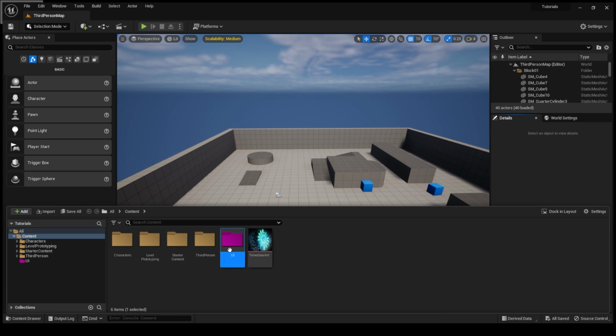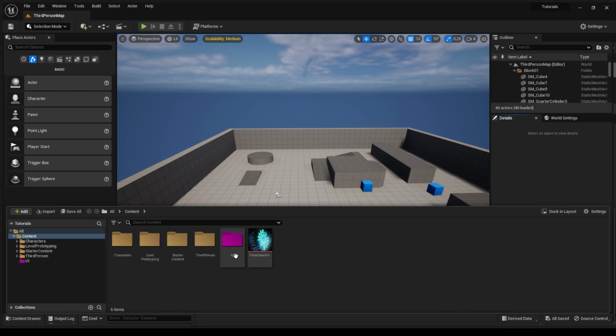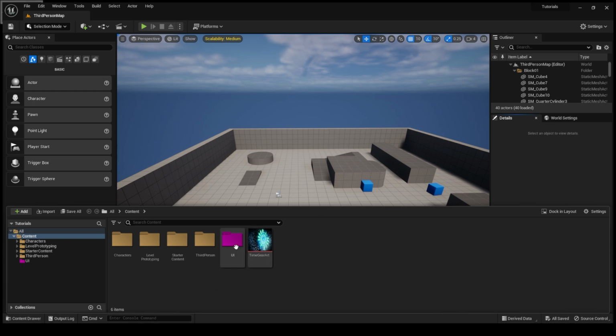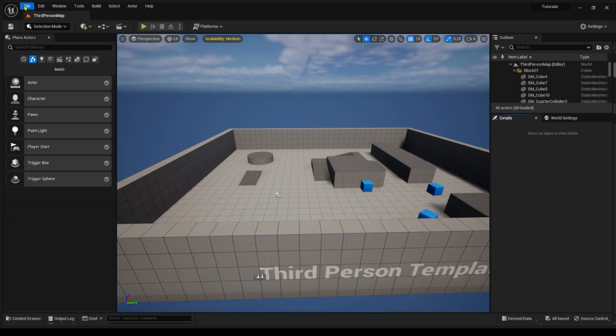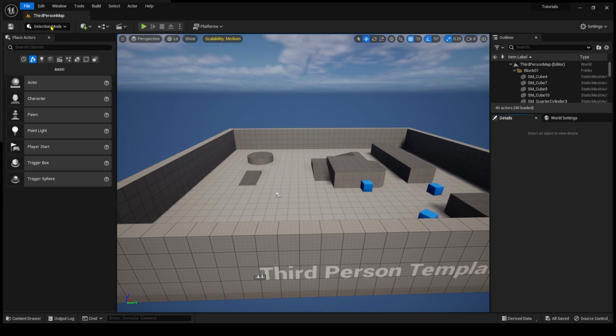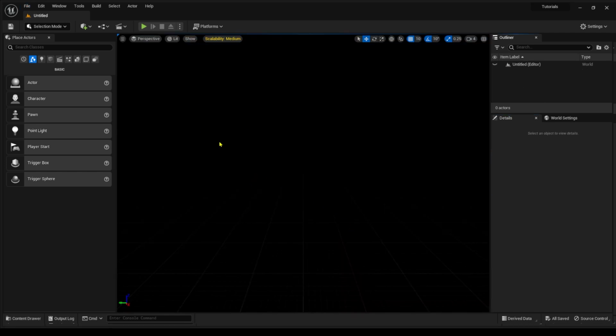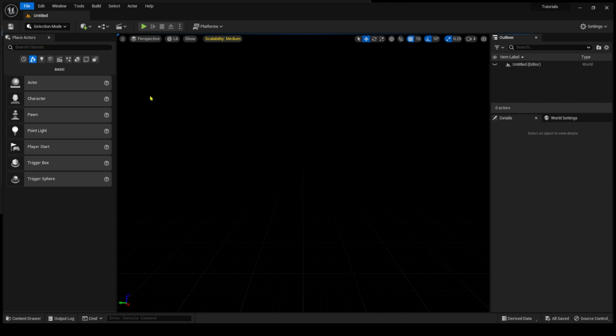Alright, good. So I've recolored mine. You can do that by going here, set color, and just adding a new color. Now what I'm going to do is go into File, New Level. We're going to select the empty level and create it. Alright, so this is good. Now go back into File and save the current level, and let's just put it into our user interface folder, and we'll name it main menu.